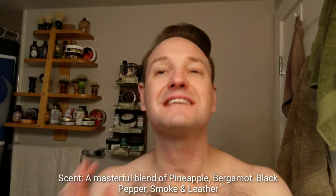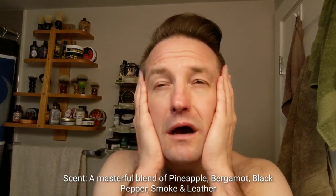So, let's follow this up with the matching splash. Emperor by RazoRock. This is an alcohol base. A very, very nice scent. I'm not going to sit here and talk about the Aventus scent. It's been done a million times. It's a great cologne scent. Most people consider this one of the best, or if not the best, like the king of colognes. I don't know if I 100% agree with that, but I love it still.